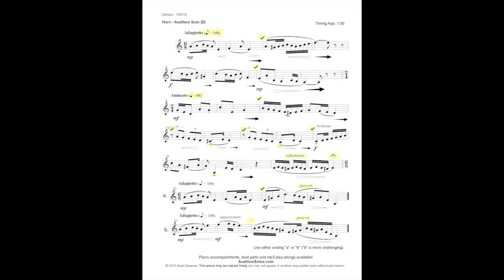Let's take a look at this music for Audition Solo 2D. Several very important things I've highlighted in my part here, I think, that will help you. The first one is the tempo. So the 6/8 is marked 8th note at 108.